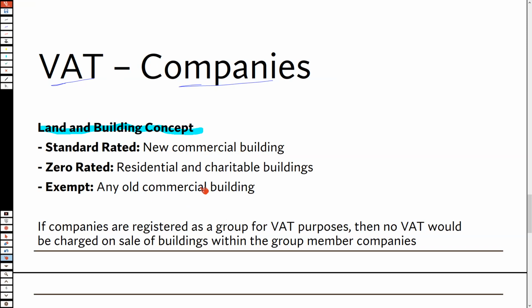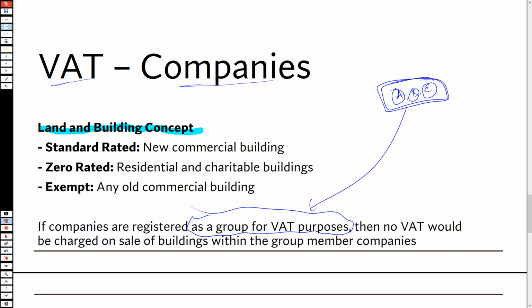Another important point with respect to the exam question scenario is if the companies are registered as a group for VAT purposes. If you remember from ATX, multiple companies can be registered under a single VAT registration. Let's say there is a group of companies A, B, and C. If they wish, they can register separately for VAT purposes, each with its own VAT registration. But if they wish, they can take a group VAT registration. Then they would have a single VAT registration number, and they would file a single VAT return on behalf of the 3 companies, submitted quarterly.